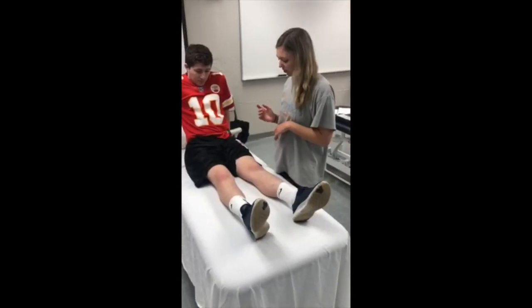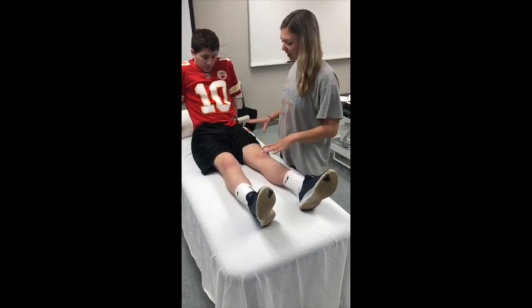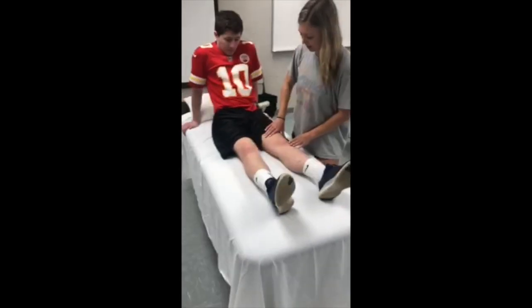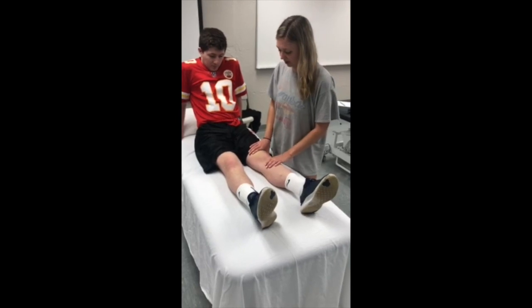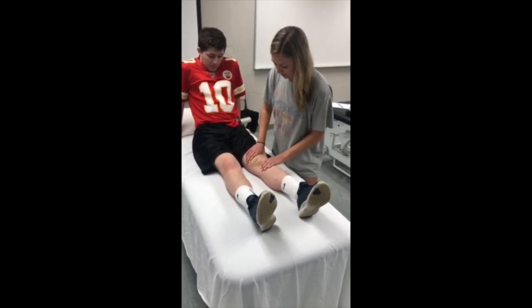Okay. This one is called the milking test, and it's basically the same thing, but I'm going to be pushing all this fluid over here and then seeing if any fluid moves back over. This leg, just relax like that.